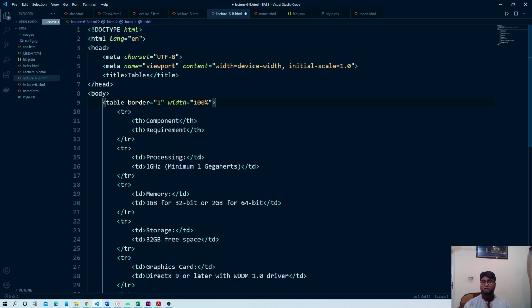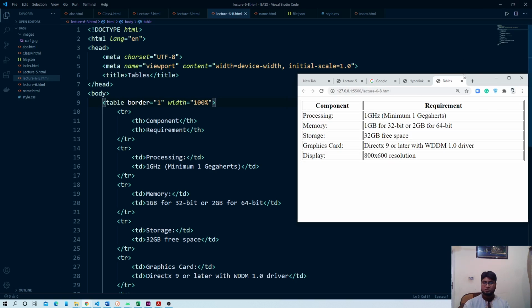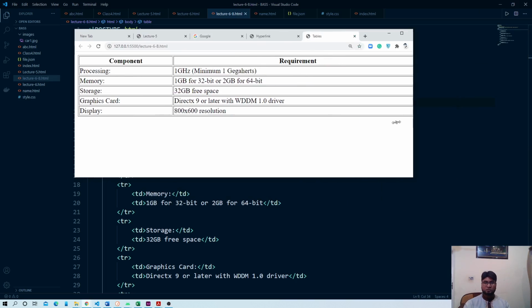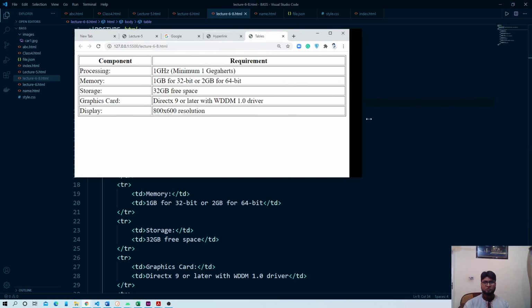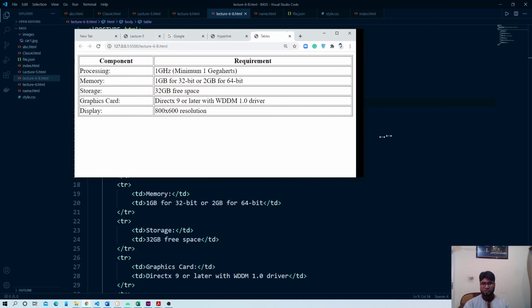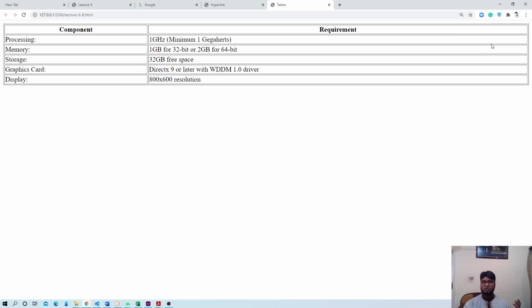Remember, use the 100% keyword. So what will happen? Now look at it, it will actually use the total 100% width of your page. If I decrease the size, just look at what's going to happen. Whatever the size of your page would be, whether it's a mobile or a tablet or a complete web page or a high definition website, it will take the whole 100% of the width, right?